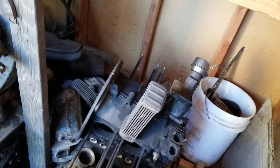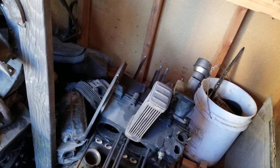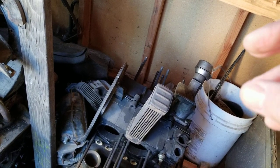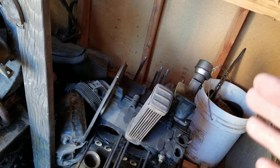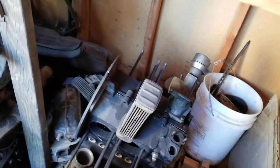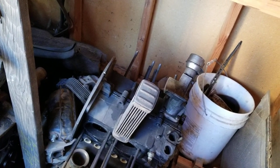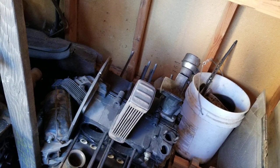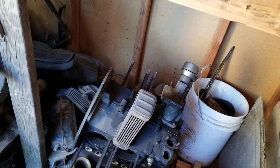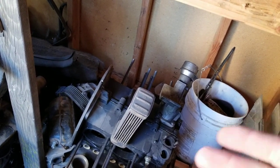If I needed to buy heads, if I didn't have a set of good Mexican heads like I have, I would go with the AA big valve heads. Like I said, the way they redesigned the combustion chamber, it seems to me like it would actually work better than the original Volkswagen one did. I looked at it pretty closely and was pretty impressed with that. I would use a 2-barrel carb on it and run with a mag case. And if I was going to go bigger than that, I would go with an aluminum case, or whatever crank and stuff you want in there.